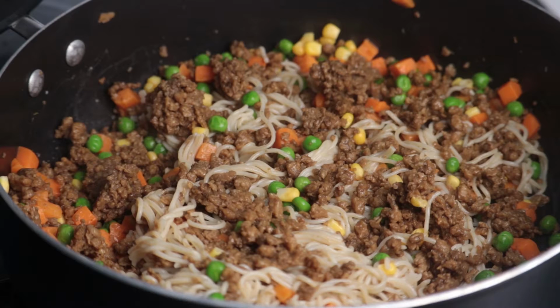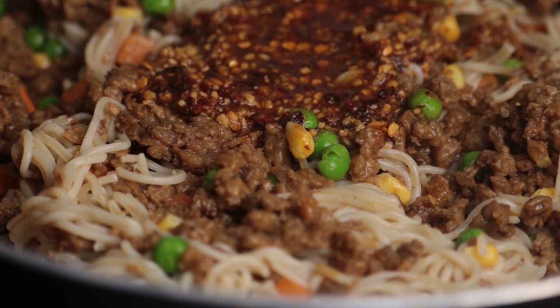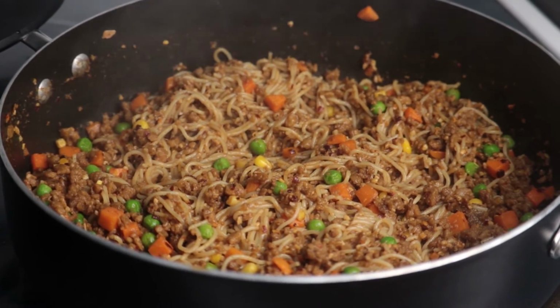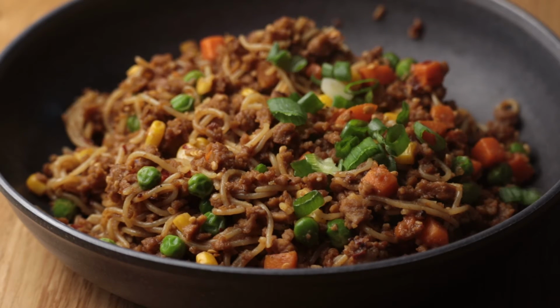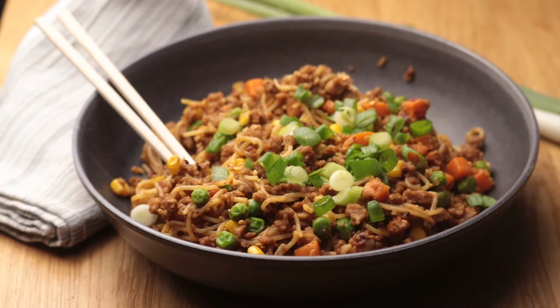Beautiful. So now I'm going to go ahead and add my sauce. And then once again, just really mix that so that you get all that flavor in every bite. All right, so now all that's left is just cooking everything on medium high to high for just about 5 minutes. It really doesn't need that much time. This is a super quick dinner and it heats up well. But obviously leave it as long as you want. And then I just topped it off with some green onions and it was so delicious. And this is a staple for us on weeknights.